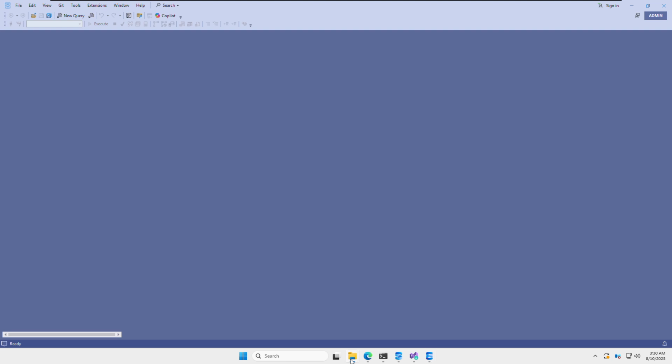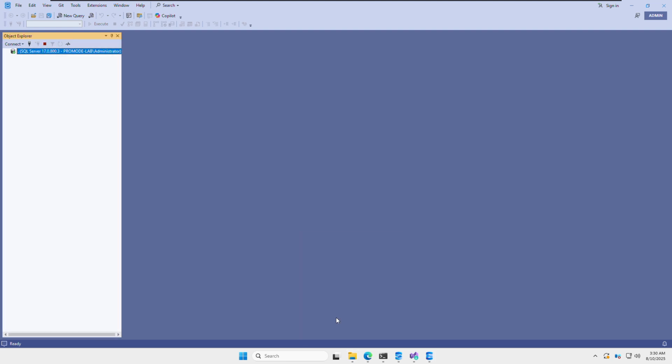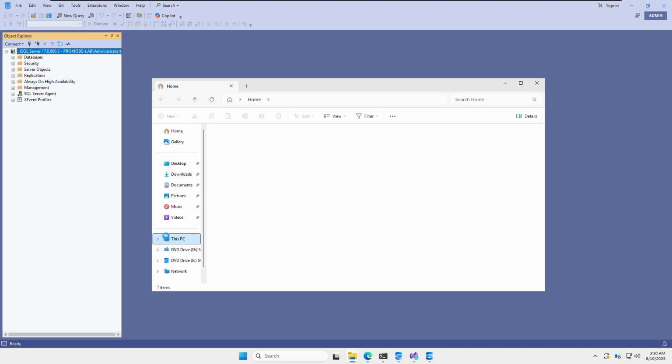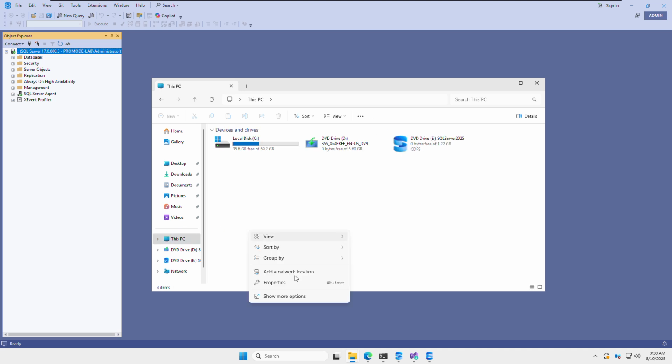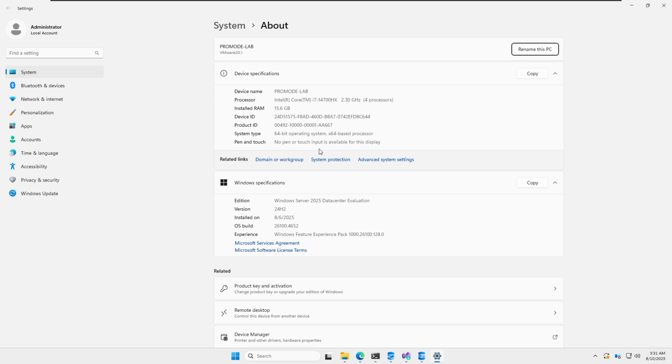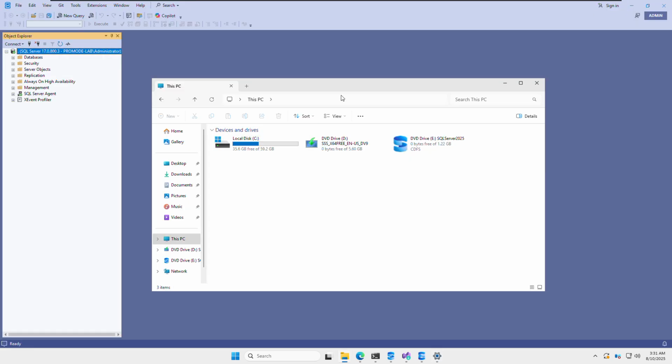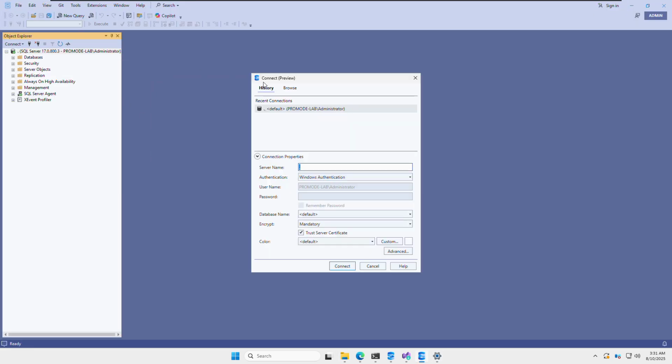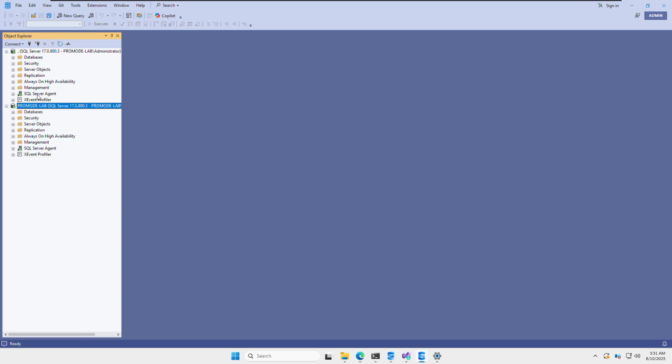The other way is to go to the properties of your My Computer or This PC. Then you can copy your device name and put it here.